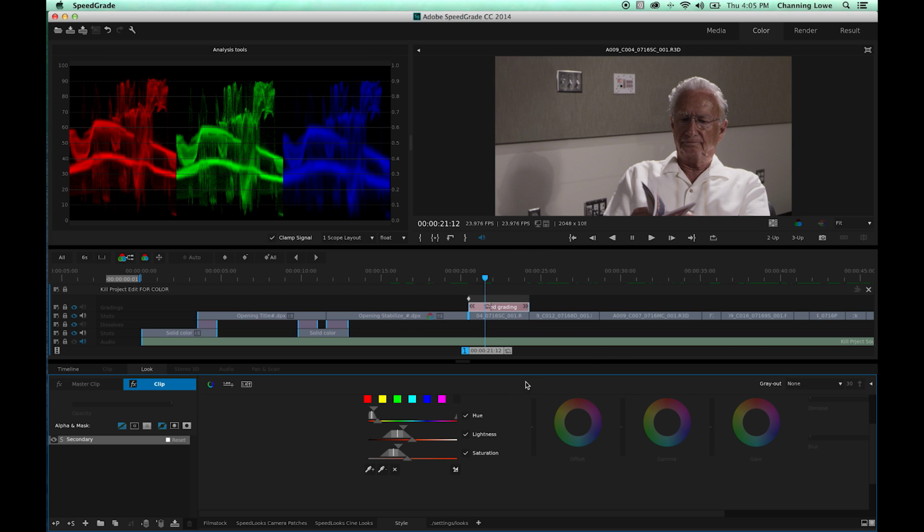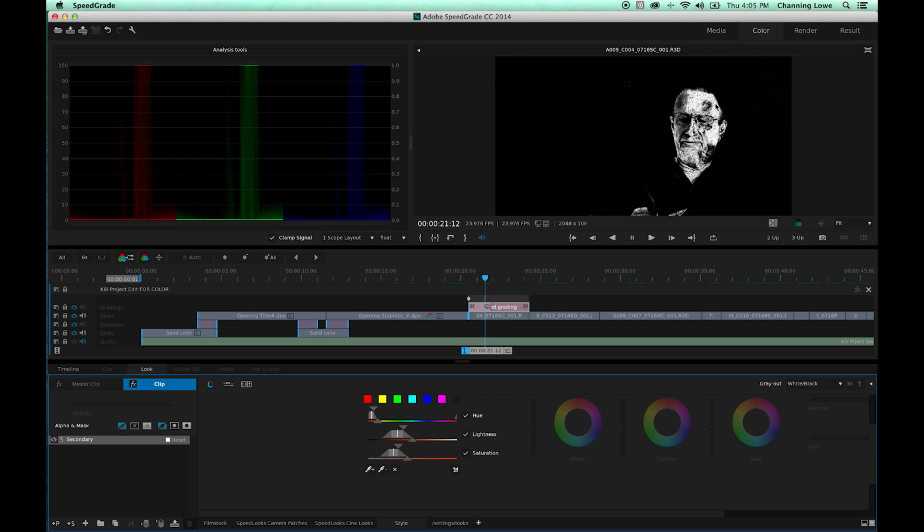Now to see what colors you've selected, you can go to this grayed-out menu here. You click down and tell it to show, and I like the white-black matte that it shows here. What it does is show all the area that is selected. You'll notice the selected areas are mainly skin tone right there. If there are other regions that share skin tone, it will select those regions as well. So right now we're kind of lucky because it's just getting the facial area.